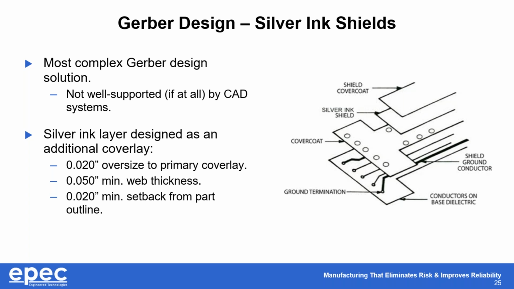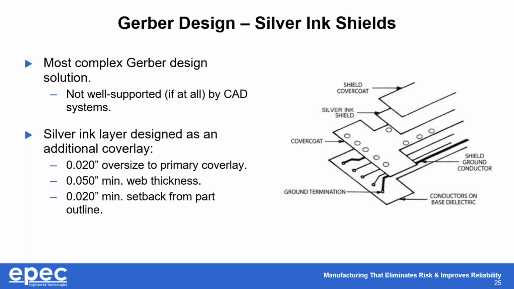So the image beside represents the construction. The bottom layer, this is our circuit. We've got our ground net along the bottom edge of it. Then we apply the first layer of cover coat with the openings for the components at the leading edge. And then along the length of the flex, these are the openings in the coverlay for the silver ink to ground out. We've got the silver ink layer itself, and then we've got the secondary coverlay that gets laminated on top of that.